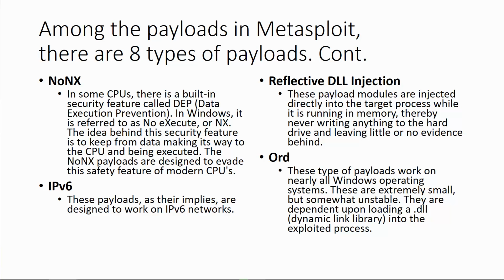Reflective DLL injection. These payload modules are injected directly into the target process while it's running in memory, thereby never writing anything to the hard drive, leaving less evidence. Ord. These types of payloads work on nearly all Windows operating systems. They're extremely small, but somewhat unstable. They depend upon loading a DLL into the exploit process.